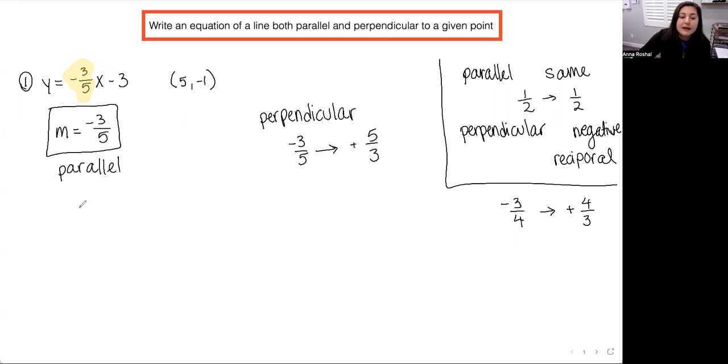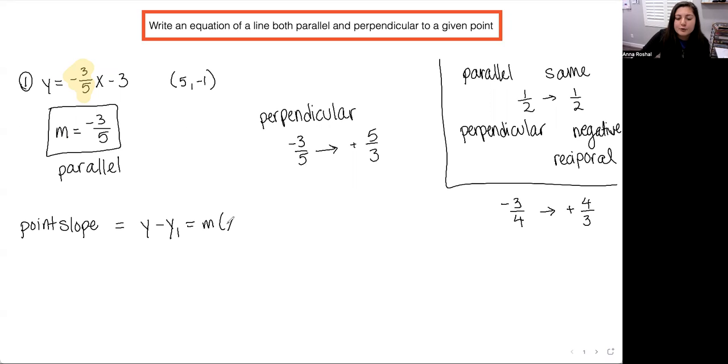So let's get started. The best and easiest way that I can recommend to write a new equation is using point slope form. Point slope form is really helpful because it gives you a point and the slope. And if you're not asked for a specific form, you can absolutely use point slope form and leave it that way. If you're asked to put it in standard form, obviously you'll have to make some adjustments.